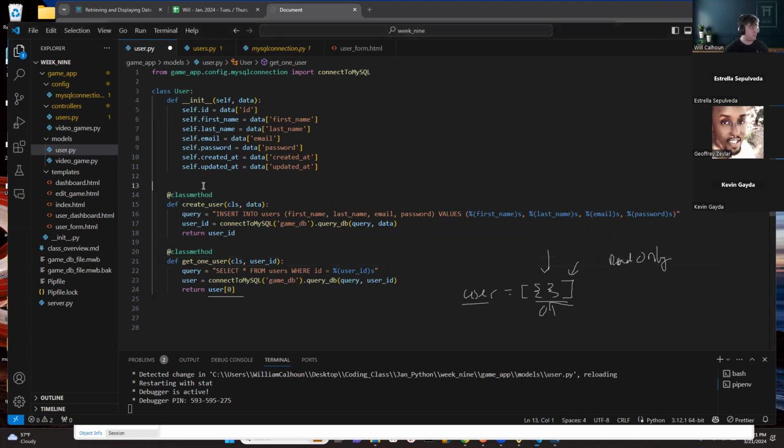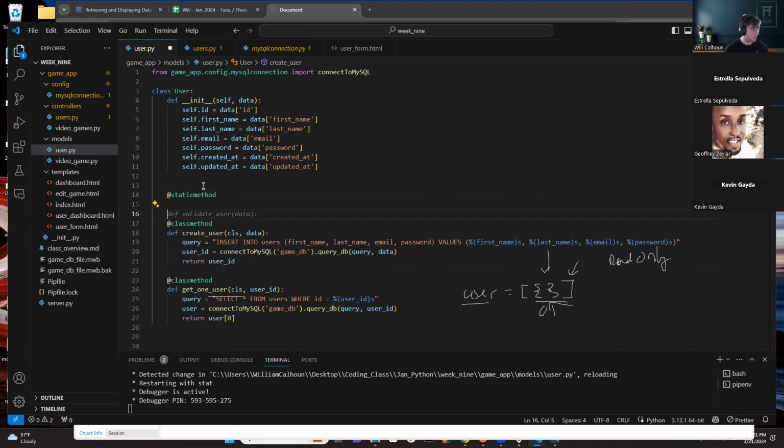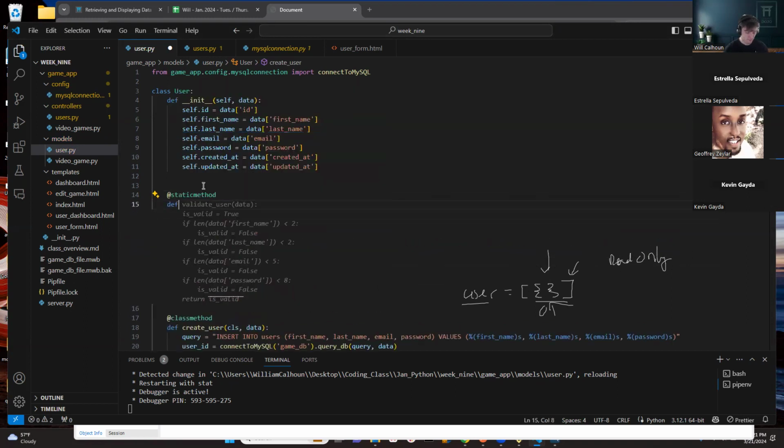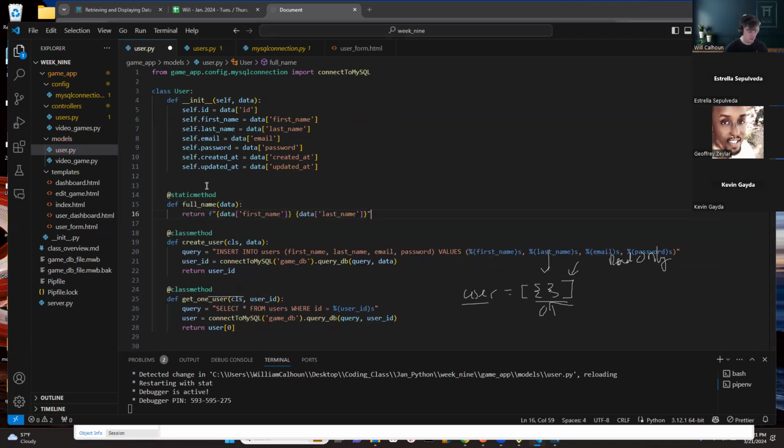Let's say, for example, I had a static method. It's called, we're going to say def full name, that does this. And it takes the full name of whatever we're dealing with, right? Now, if I had some sort of static method, I can't use that if I just leave it as a dictionary, right?